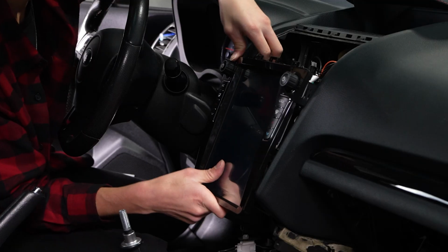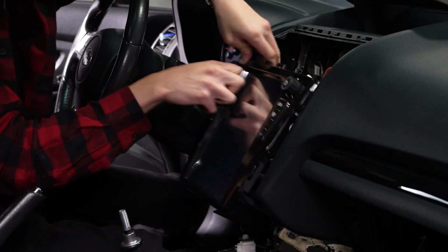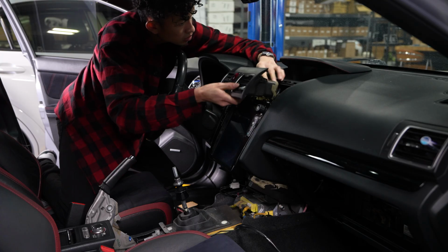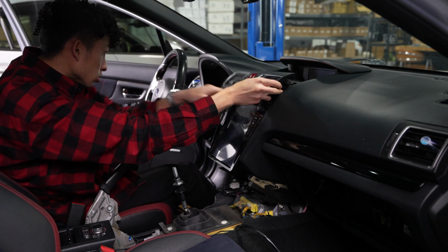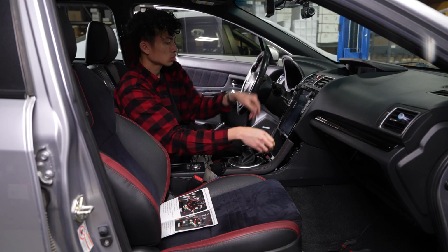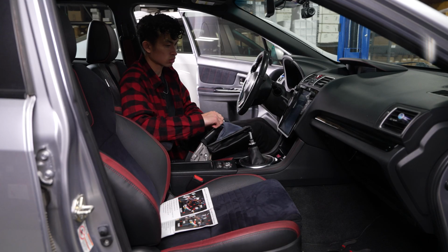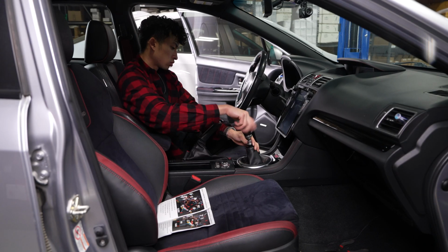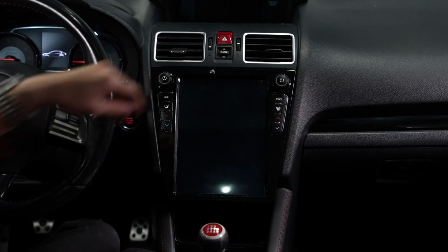Once everything is connected, we can install the new head unit by simply snapping it into place. I didn't see an option to use screws, which I feel would be a bit more ideal for added support, since if someone really wanted to, they could pull the head unit right off without too much effort, similar to removing a trim panel, but under normal use, I don't think it's going anywhere. Now I'll put everything back together and we'll go over some of the features.